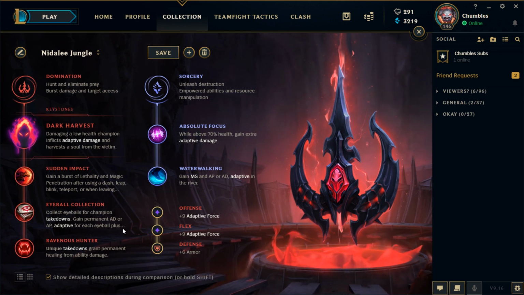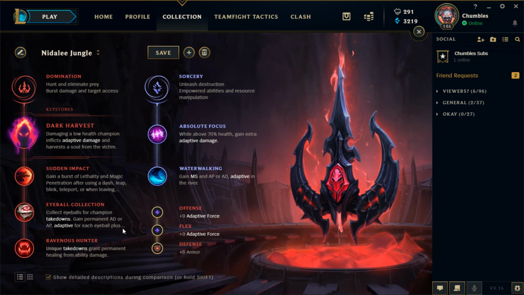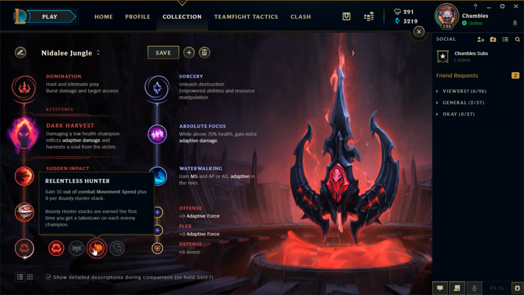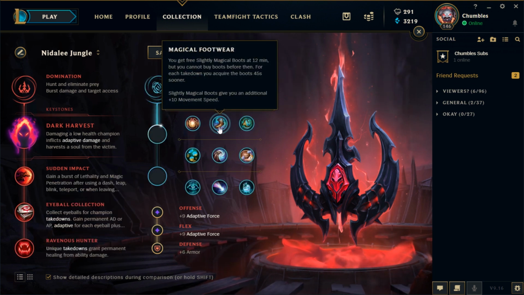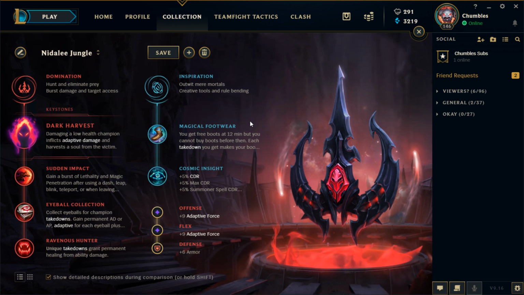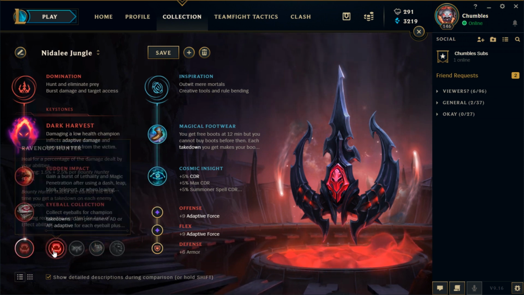But if you're going to be somebody who's going to be running from lane to lane trying to gank because you have either strong laners or the complete opposite and you need to help them a lot, then I would say Relentless is going to be the rune. And for secondary, I like to go Magical Footwear into Cosmic Insight. With Magical Footwear, I like getting the boots with more move speed, which means that Ravenous Hunter is even better at that point instead of going for Relentless.